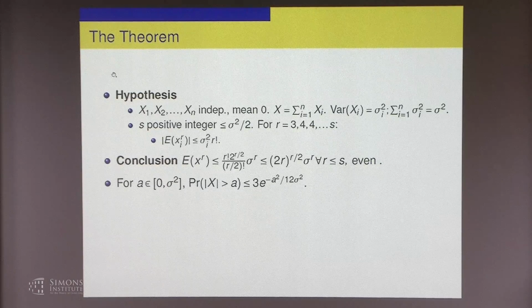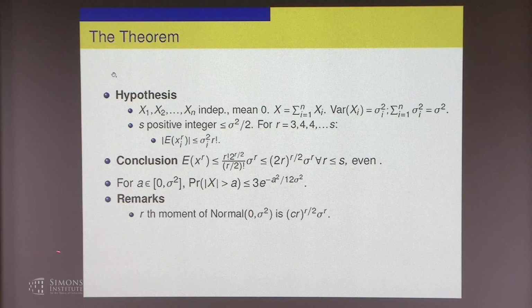Right? So I will interpret this verbally in a minute, but first that implies the usual bounds you see. The probability that x is greater than a is bounded by e to the minus a squared over a constant times sigma squared. Sigma squared is the variance, and a squared over a constant times sigma squared is what you would get if you had a Gaussian, right? And the central limit theorem tells you that's what you're going to get. Okay, so here's an interpretation that'll be good to remember. This strange looking quantity is just the moments of the Gaussian with the correct variance. If you take a Gaussian with variance sigma squared, the moments look like that.